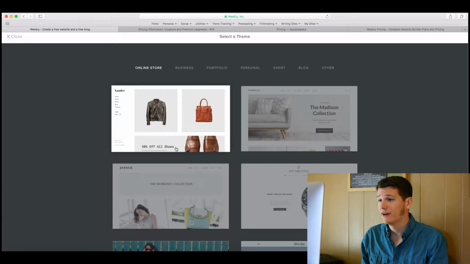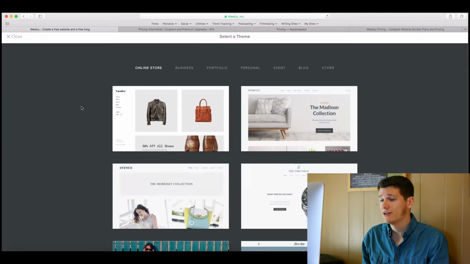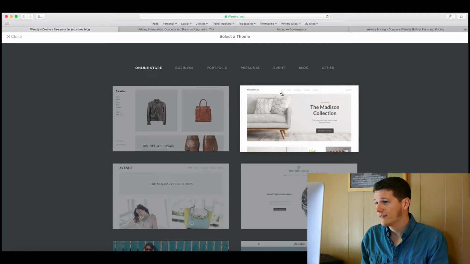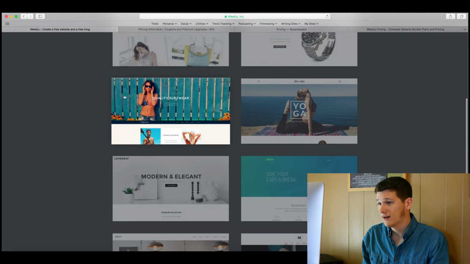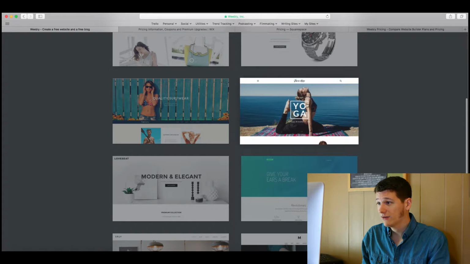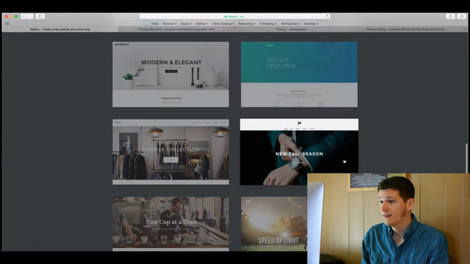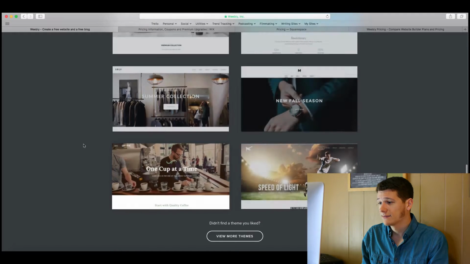But over here is where you're going to have the information. And I'm sure you can scroll down here further and everything. And then like this one, the navigation bar is up here, and there's a search bar over here. This will be where your logo goes, and then you can drop stuff down here. And this one has like a big photo here. A lot of these have these options anyway, but these just kind of give you an idea of what it's going to look like.